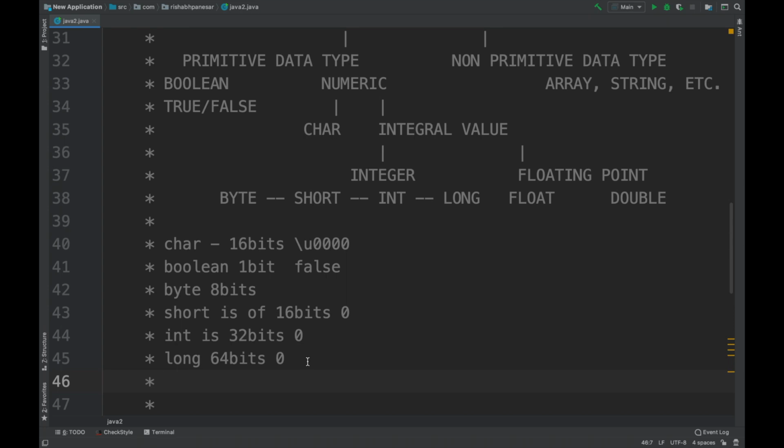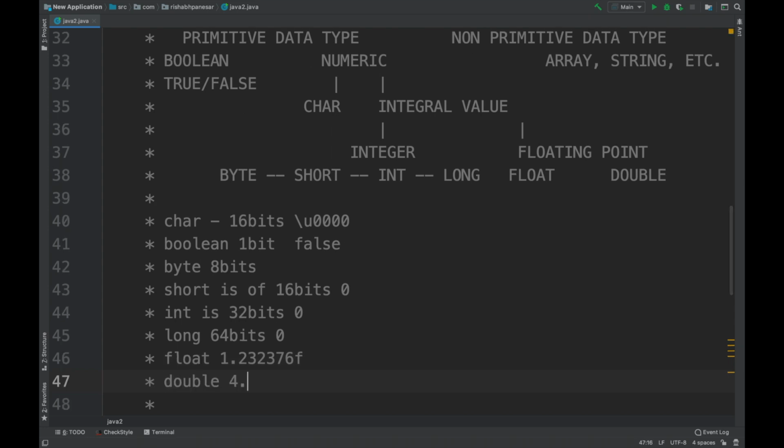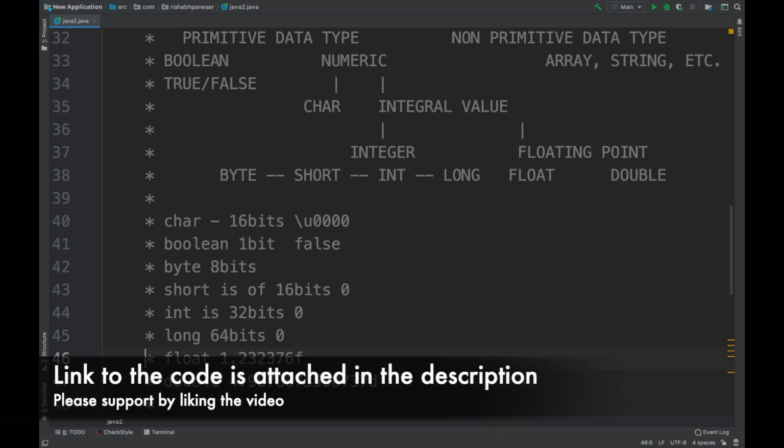Now comes the float. The float has decimal points. Example of float is 1.23236f. So this is the float type, and double holds more number of decimals than float. So double is used for more precision than float.